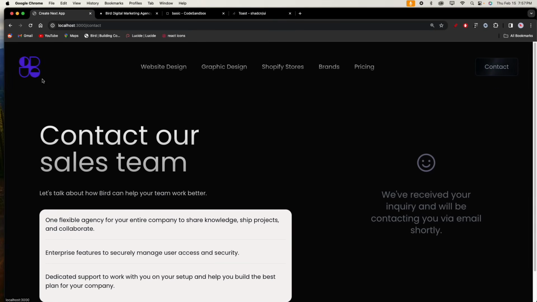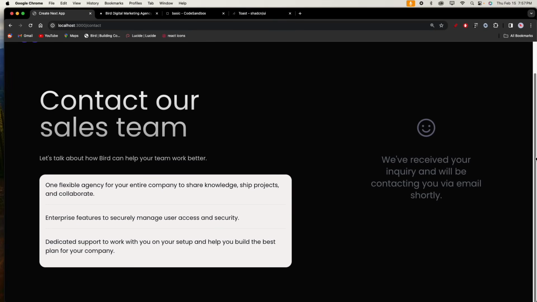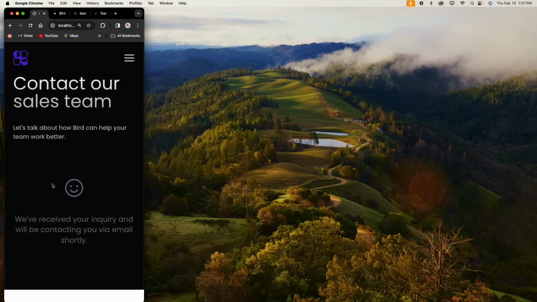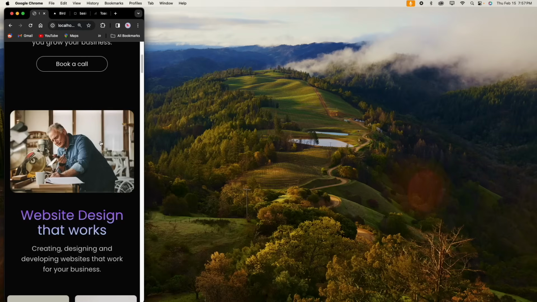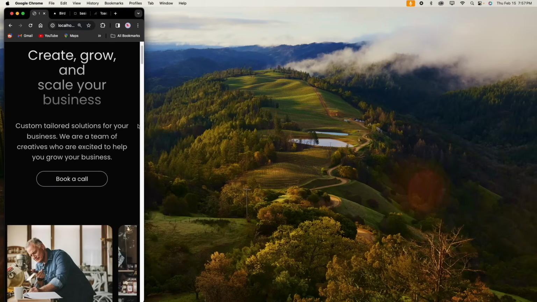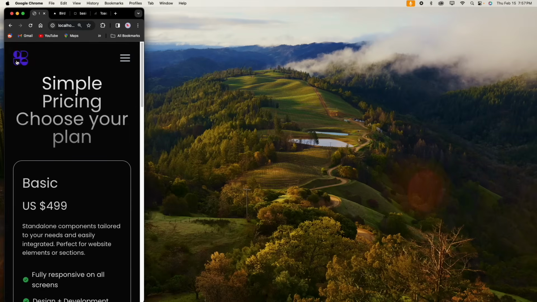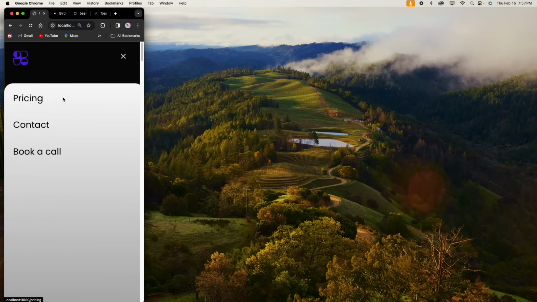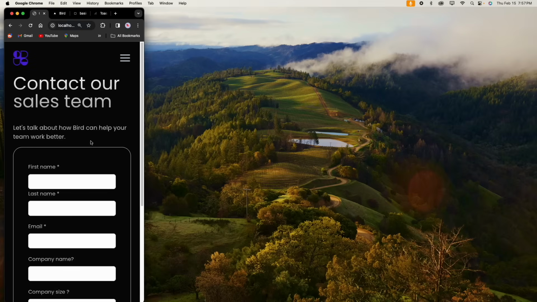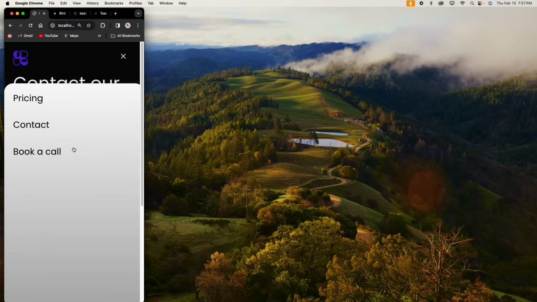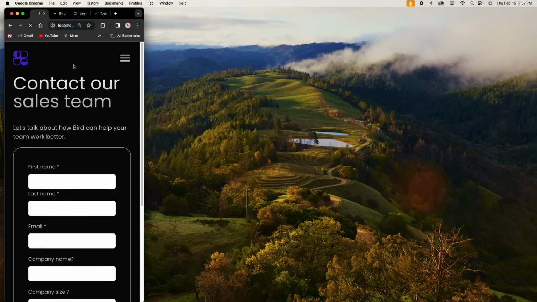If you guys have any questions about this, feel free to jump in the Discord, but again, I feel like it's pretty straightforward. So we can go ahead and just jump into the next component. And again, let's see if this is all working correctly. When you click on pricing, it takes you to pricing. You click on contact, it takes you to contact, which is nice. And then this is actually going to be the last thing, which is book a call.